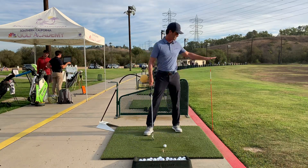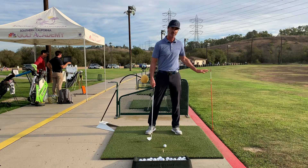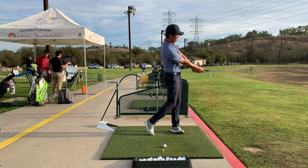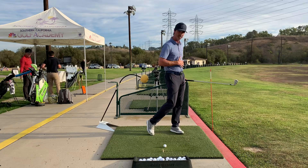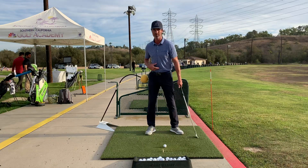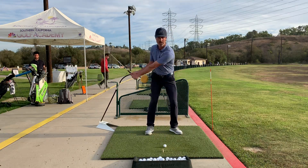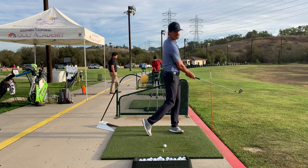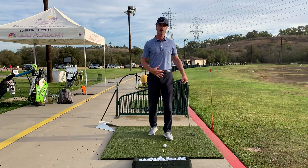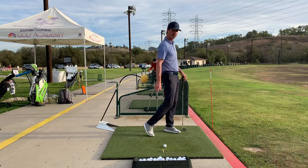I have an alignment stick located right off my heel line. I'm going to do some swings where I take it back, rotate my hip, and then come through with my core going first — and that's just my belly button. Where my belly button goes, the rest of my body goes. Belly button towards the target, and I'm going to have a sensation that I'm dragging the handle through all the way until I get to here. You'll see how everything meets in the middle. Think of the body as the tortoise and the hands and arms as the hare, so the tortoise needs to get a head start so everything can meet right there.